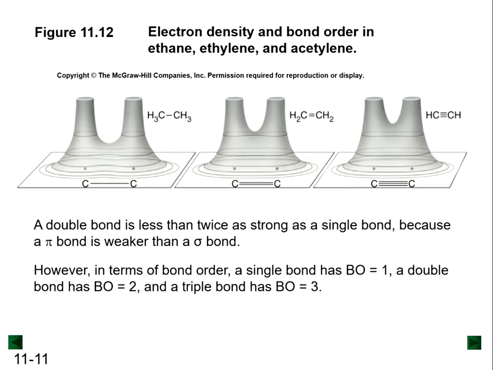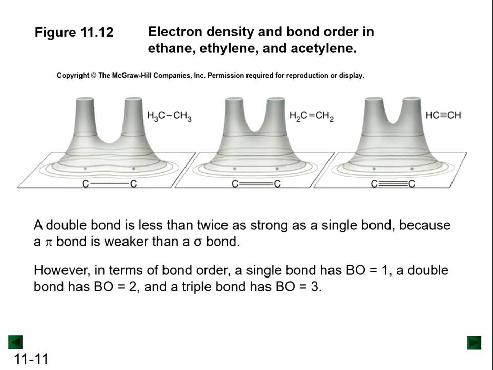We can see here, these are electron density maps. We saw things similar to this back in chapter 9, where we were looking at covalent bond interactions. So you can see that on the left-hand side is a topographic map. We see the two carbon atoms as the dots in the center of the map. And the map itself shows electron density. Electron density is highest at the carbon atoms and next highest between the two carbon atoms, where the bond is occurring.